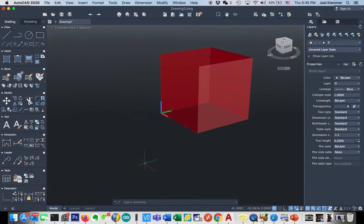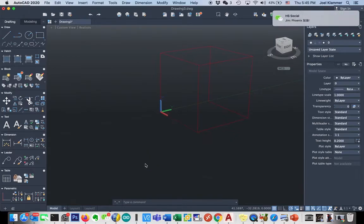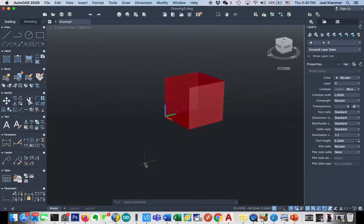Couple quick notes on here. If you hold down is it the option or control? No. Option key, you can zoom in and out of the screen while moving your fingers on the trackpad. So hold down the option key and you can zoom in and out.